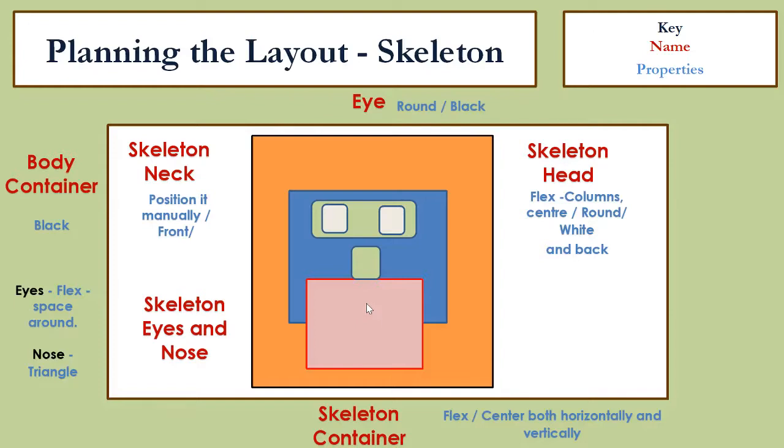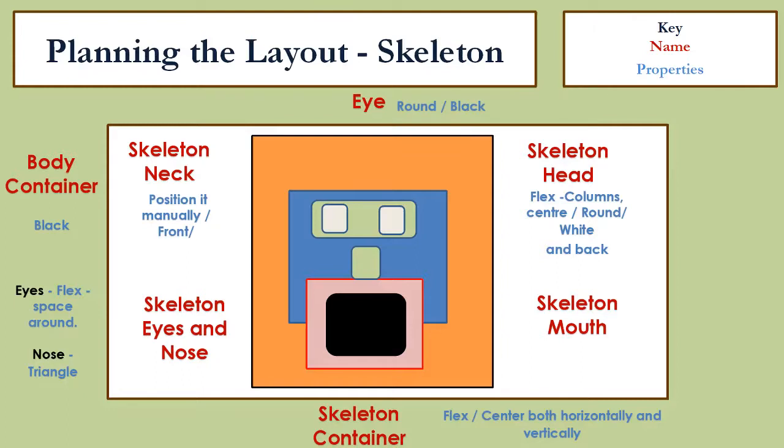So again, how many boxes are going to be in there? It's only going to be 1. So because it's 1, do we need the flex? No. We can just add another box within it and label it black. So hopefully you're beginning to see how to lay out CSS. This is the most difficult thing. Everything else with CSS and HTML is very easy. You just need to get your head around how to lay it out, and then everything else is much easier. And this is why I'm spending so much time on laying out our artwork.